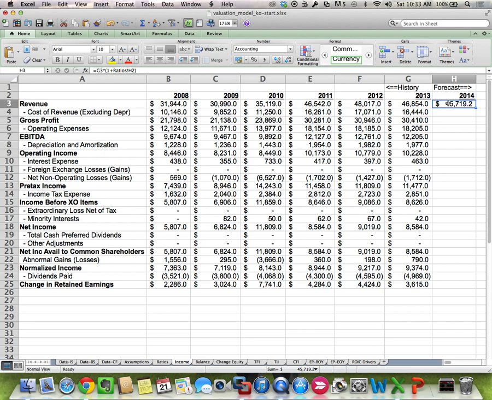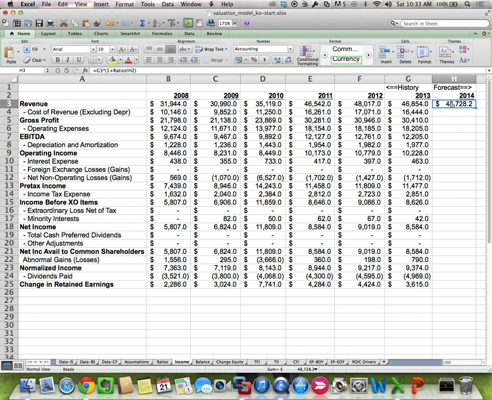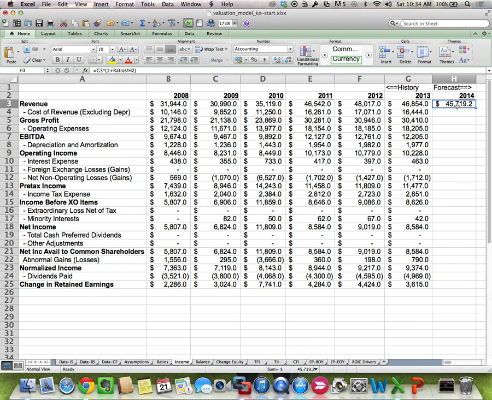Now don't do what I'm about to do, but the reason we're setting this up is that if I go back to ratios and I make this 4%, then over here, that number would show me what the 4% growth would be. That's what we're eventually going to do, but for now, I'll undo this. We're just going to start with a negative 2.4%, wherever they are, as a placeholder. Now notice I didn't make this yellow, because I'm not directly putting in a revenue dollar amount. It's coming from the ratios tab, from the percentage change. I don't want to accidentally overwrite this, so I'm not going to make this one yellow.